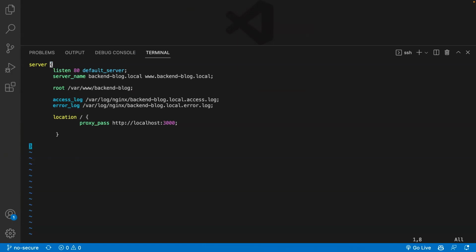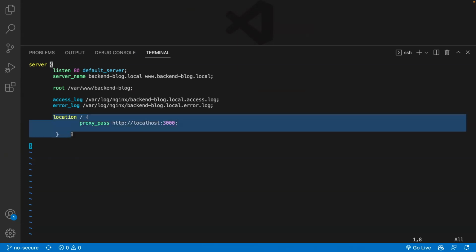In this case, server is a server that we're gonna be serving. We'll listen to port 80, and our root file will be located in our web app. And then we're gonna use a reverse proxy, targeting our Node app, our Express app in this case.